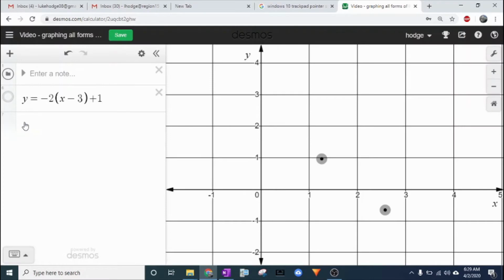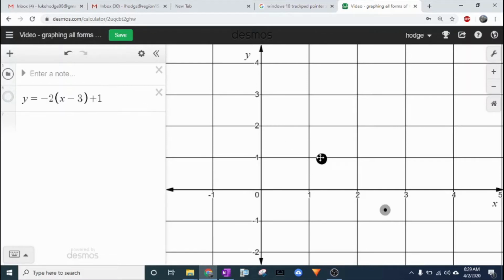Is plot a point, and then I'm going to use a slope to get a second point. So to plot the point, the y value is going to be -2 times the parentheses plus 1. I'm going to pick 3 to use for x because that will make the parentheses 0. 3 minus 3 is easy to do. So if x is 3, y is going to be -2 times 0, which is 0, plus 1.